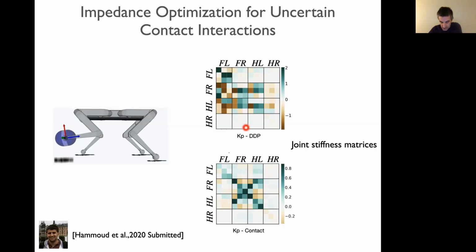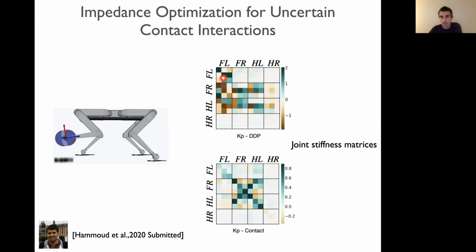And what you see is that for the iterative LQR, first, in magnitude, we get much higher magnitudes than in our approach. So here we get almost an order of magnitude reduction in the gains, which suddenly makes them in the range that is actually runnable on the robot. But here the gains that we have, we don't think that this would work on the robot because they go beyond the maximum gains that we can use.